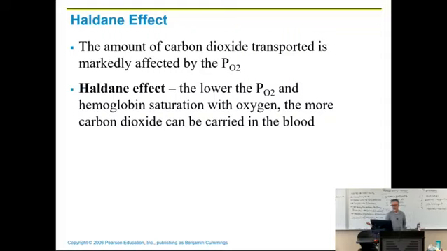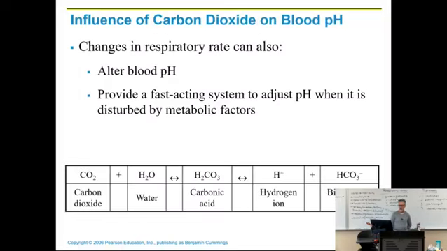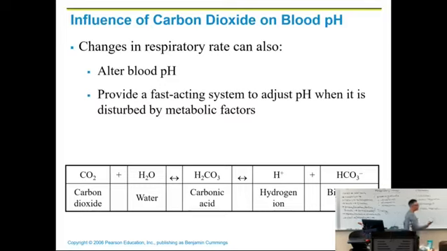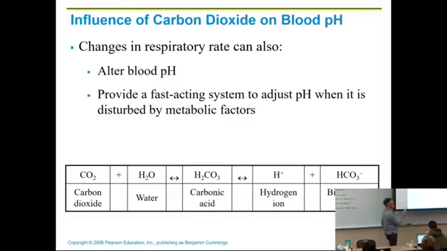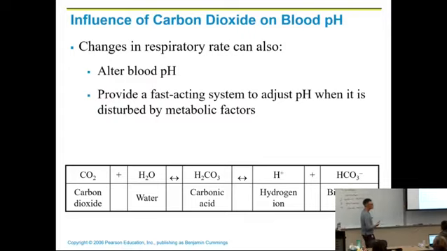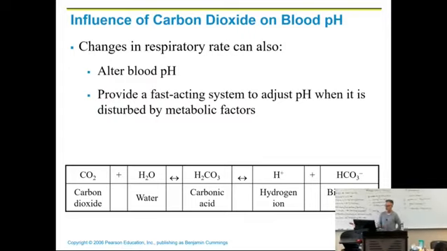Much like we saw before, the partial pressure of carbon dioxide affects the loading and unloading of oxygen. And in fact, there is the opposite effect as well, the Haldane effect. I wouldn't really worry about that. Don't worry too much about that. We'll talk about that a little bit later on. But we just know that there are factors that can affect these processes, because the demand of the body needs to be communicated, if you will, to things like hemoglobin, to things like these enzymes that are going to work to provide what the body needs.